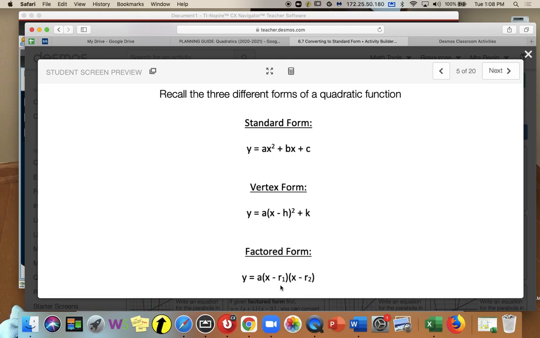And in factored form, we know that if we have it with these parentheses here, we can look at what makes each parenthesis 0, which is typically the opposite of what's in the parentheses, and that would give us our x-intercepts. And the x-intercepts are also called zeros or solutions. So here are the 3 different forms, and our goal today is to change from vertex form and factored form to standard form. So we're going to take the 2 that we're comfortable with, and we're going to multiply them out and change it to standard form. And then we'll go over what we use standard form for once we can do that.